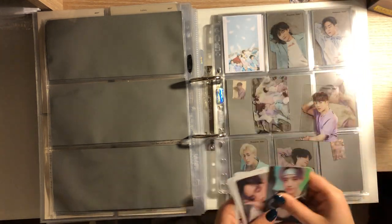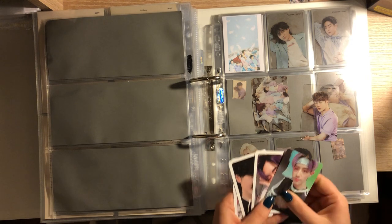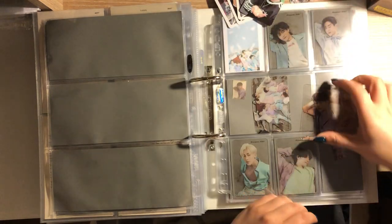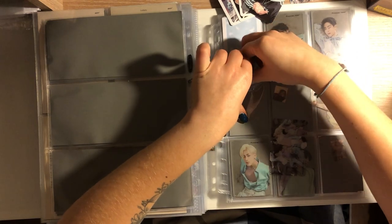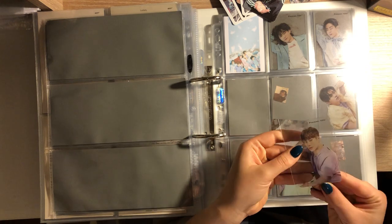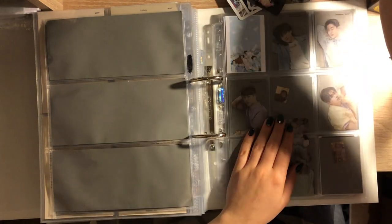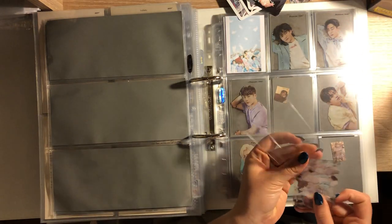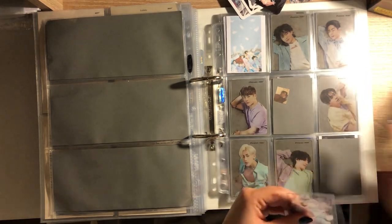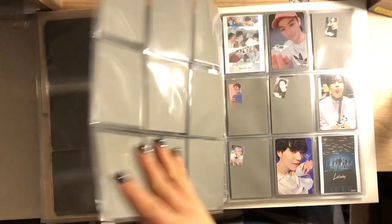We have two clear cards. One Mark card. Oh wow, that's damaged. Already saw it now from some tape or something. Okay. And two lullaby versions. Let's put in the clear cards first. So the set is also almost completed, only one card is missing. Got the group card right here, and only the Jinyoung card is missing. There we go. Four more cards to go for this album.